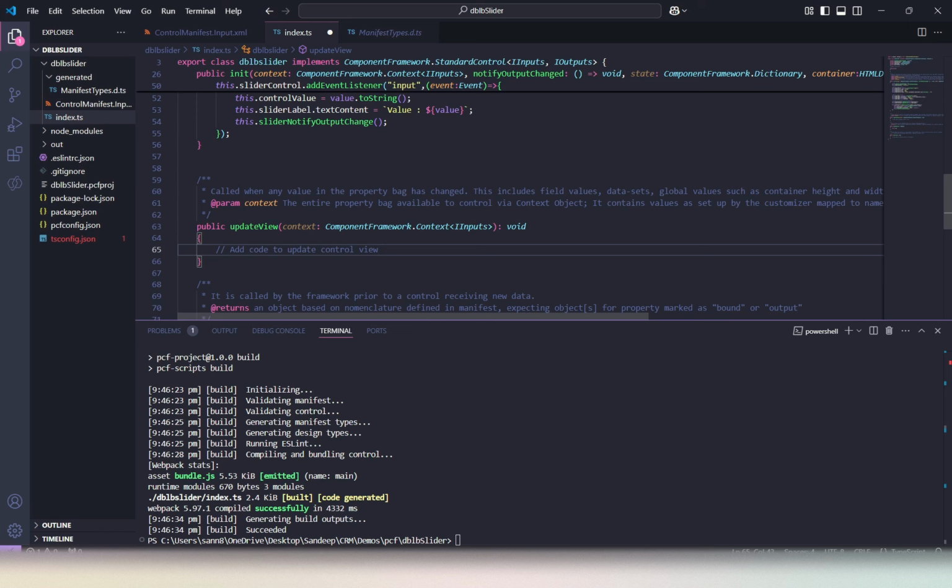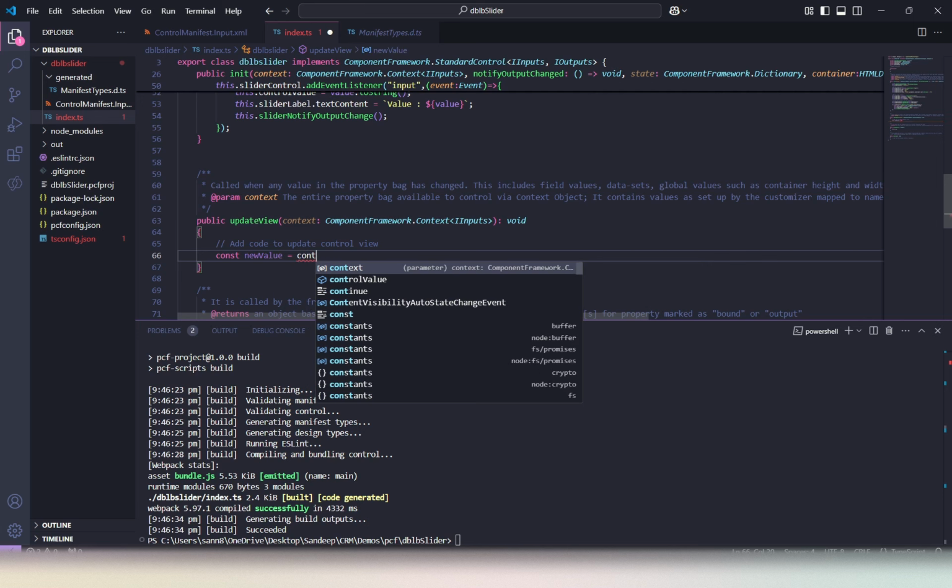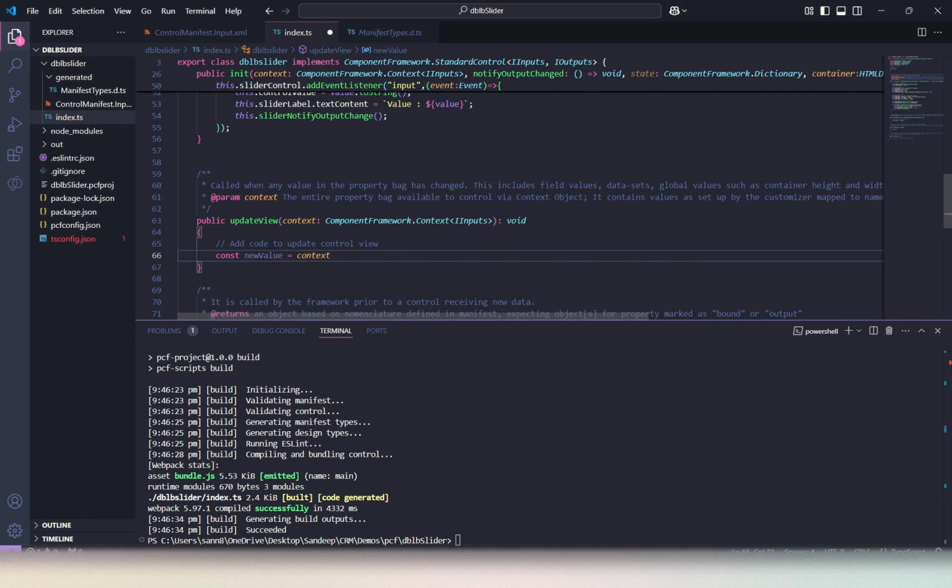In update view, we have to get the new value which is in the field. So const new value equals, from the context, obviously you can see the latest context of that form and the field coming here: context dot parameters dot slider dot raw.